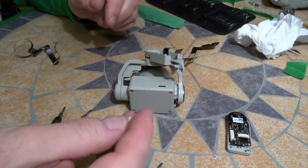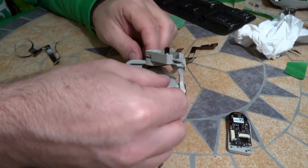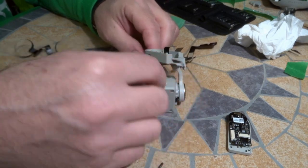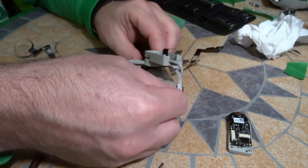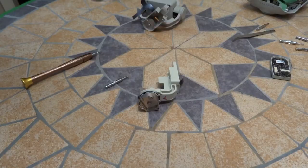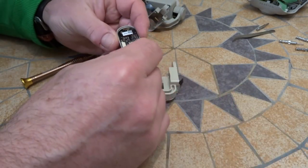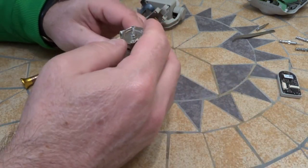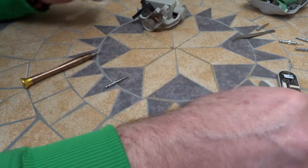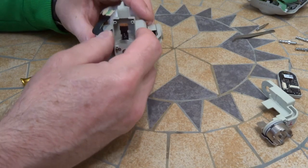Oh, and don't forget to put in that little rubber or silicone something. Little gasket or seal. It just fits in there. Okay, I have to move locations here, but where we left off, basically we have the speed controller out. We have the yaw arm motor installed. And now it's time to get this old piece off here.